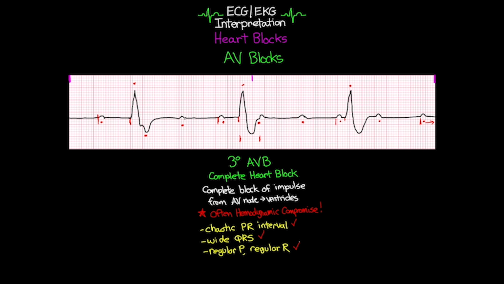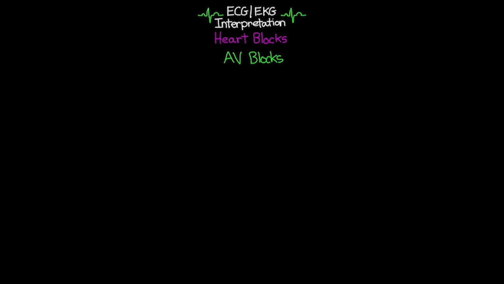And to bring this back to our husband and wife reference, that's exactly what would be happening here: the husband and wife are just doing their own thing, coming and going at their own schedule without any interaction with each other. All right, and so that is going to conclude our talk here on the various different heart blocks.